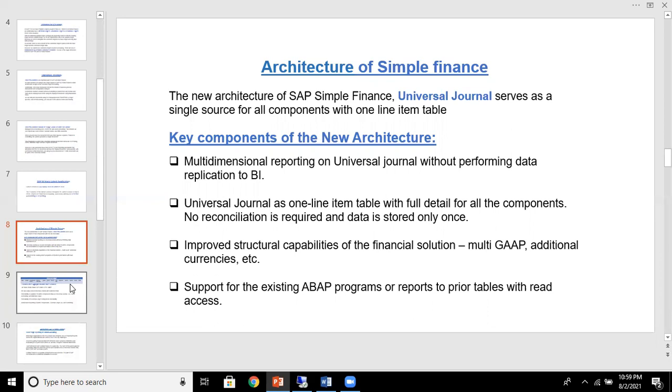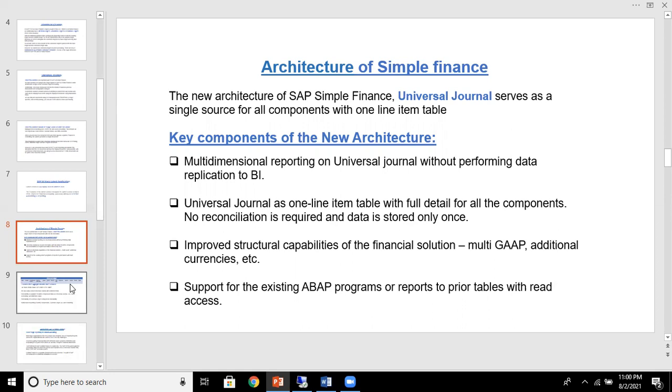It also has improved structural capabilities of the financial solution, with multi-GAAP and additional currencies. Yes, here we can view segment-wise reporting. So not only based on your GAAP principles, you can also view the report based on IFRS, UK GAAP, US GAAP, as well as additional currencies.